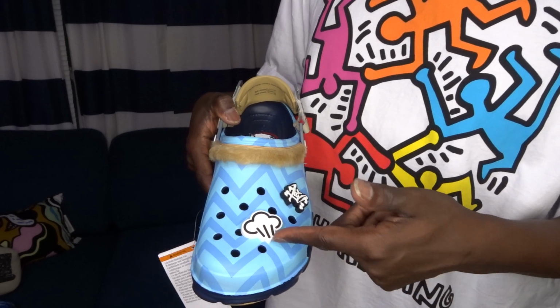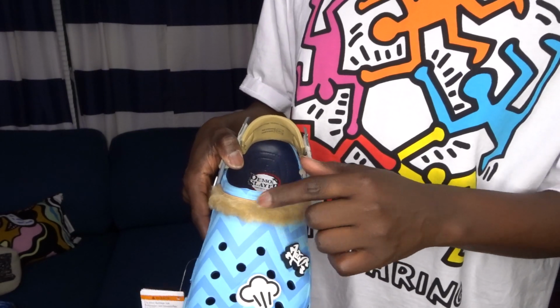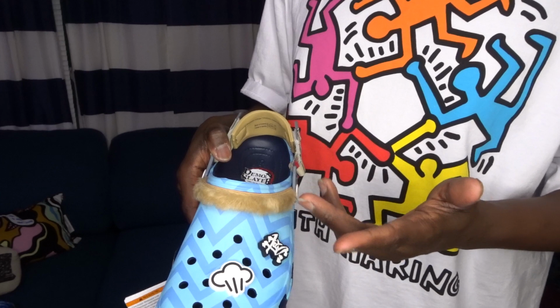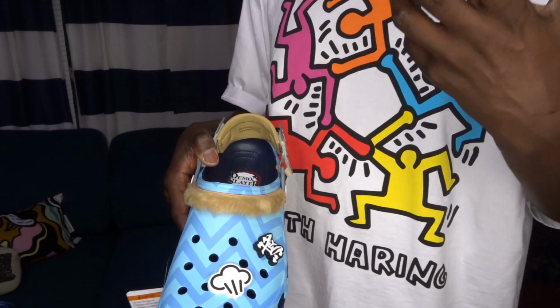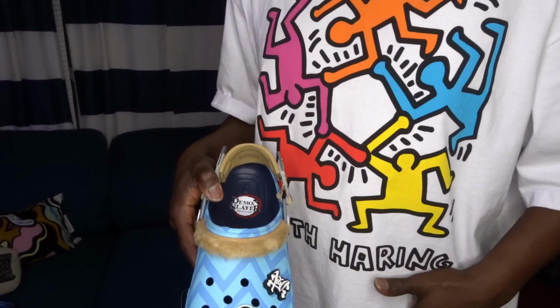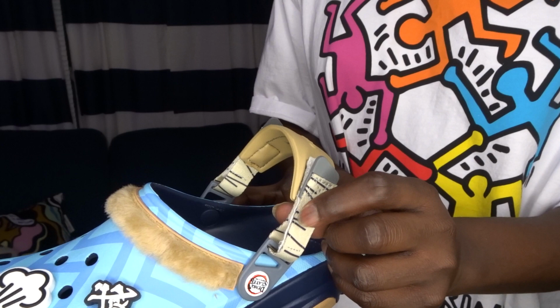Because he wears that boar mask all the time, it kind of has those classic expressions. But then this, they did a nice little fur tuft around the front, because if you've watched the show, you know he wears the boar's head mask, he's got his two swords, and then he's got kind of the fur that he wears over the pants that he has on. And then they did a nice little animal print situation right here.